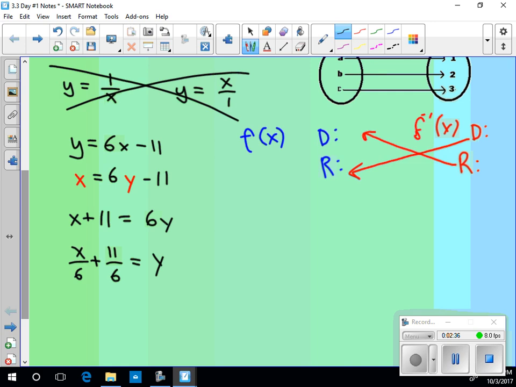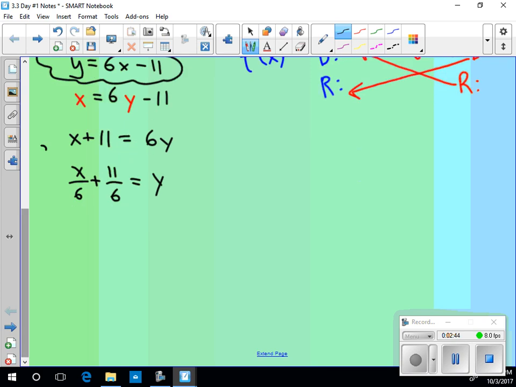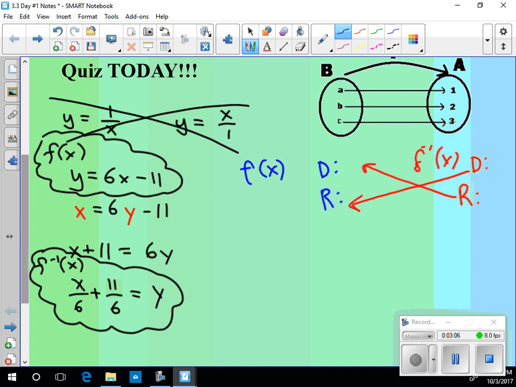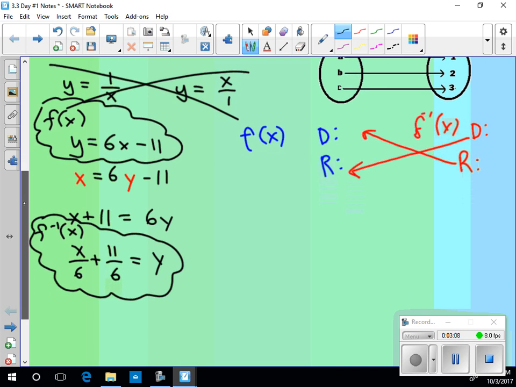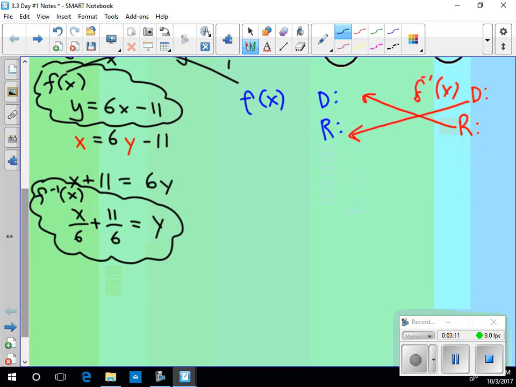The slope of f of x, this function, was 6. The slope of the inverse, okay Joey, you're going to say, I told you. Not necessarily, but the slope of that is 1/6. So if you ever deal with lines, the slopes will be reciprocals. But the function itself won't be a reciprocal of the original. So the domain of our inverse is equal to the range of the original, and the range of the inverse is equal to the domain of the original. We just swap them.